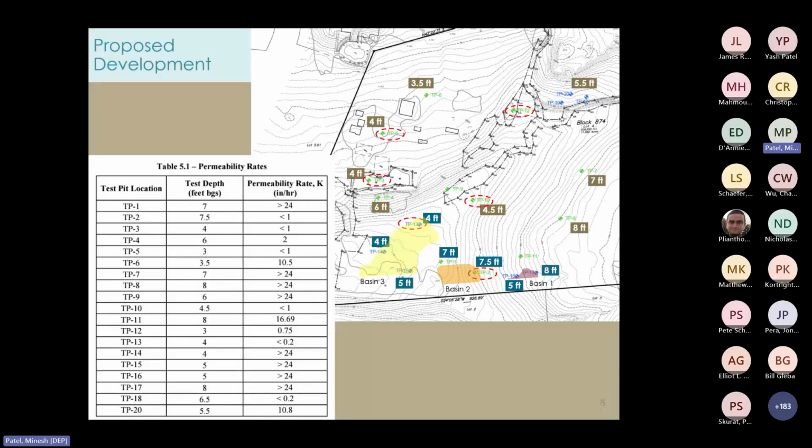Given the low permeabilities at the encircled test pits, we will have a problem with the ability of the orange and yellow shaded basins to drain properly. And we'll add this to the review letter. So next, let's look at information found in the stormwater report, which states the 3 basins are designed as small-scale infiltration basins, but we do have to check if they really are.